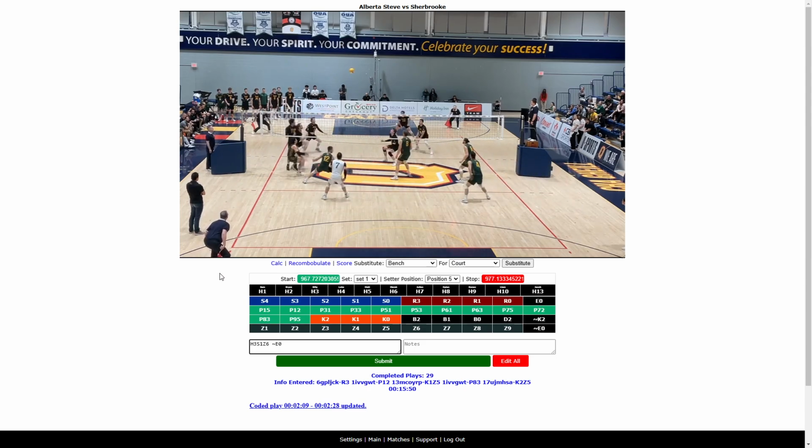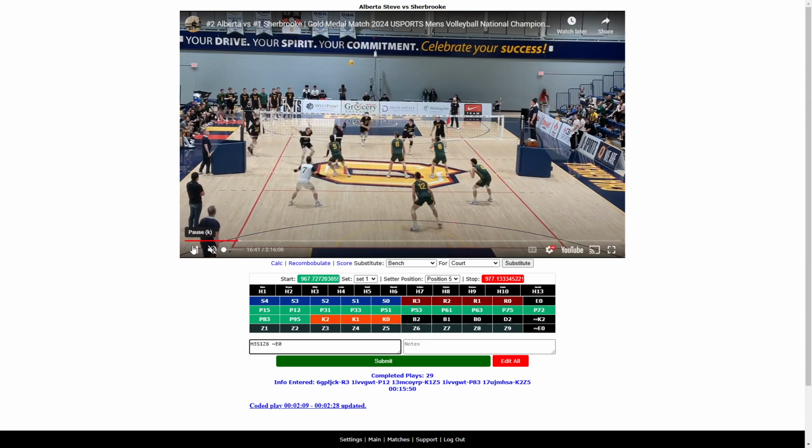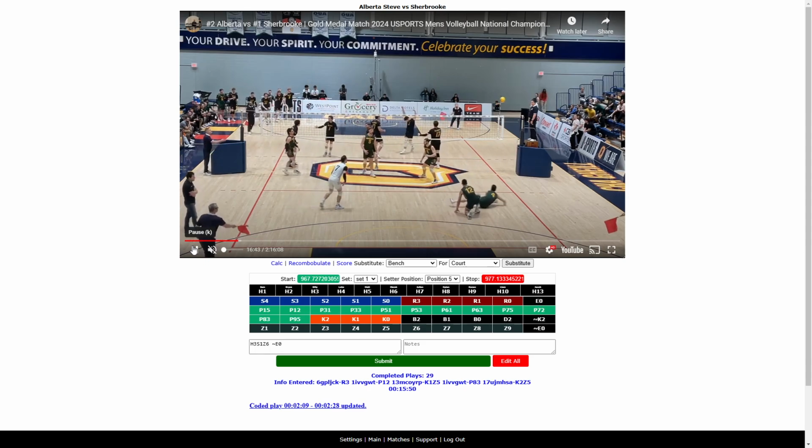Actually, I was in zone 6, I was zone 1. Okay, so I seem to have lost where I was. Not sure what happened there. So when that happens, I just click the recombobulate button, or recombobulate link. And so I think the word is actually from a Bugs Bunny cartoon, not that that's important.